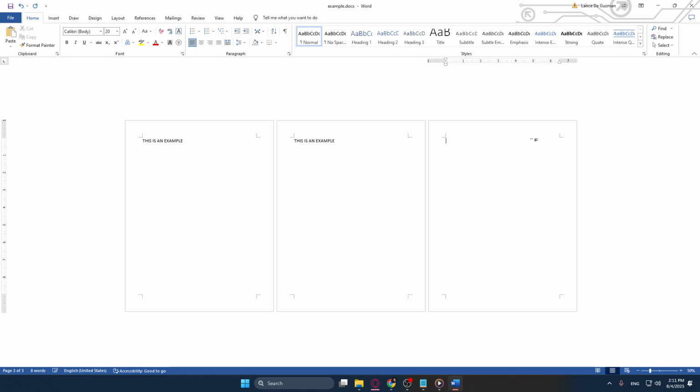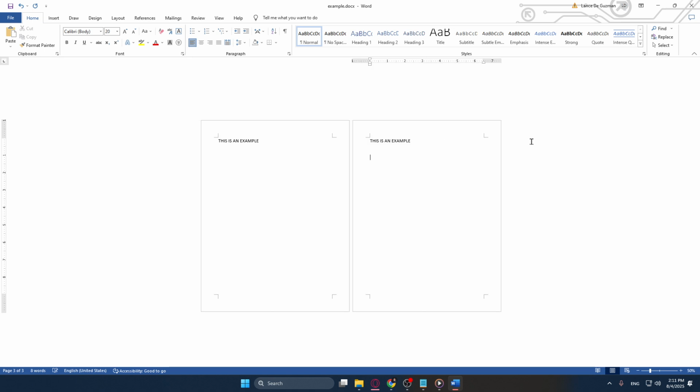After pressing Ctrl plus Backspace, the blank page should disappear, leaving you with a cleaner, more concise document. This technique is handy because oftentimes the page isn't blank due to visible content, but rather due to extra formatting that isn't immediately apparent. Removing these pages not only helps streamline your document, but also makes it look more professional if you're sharing it with others.